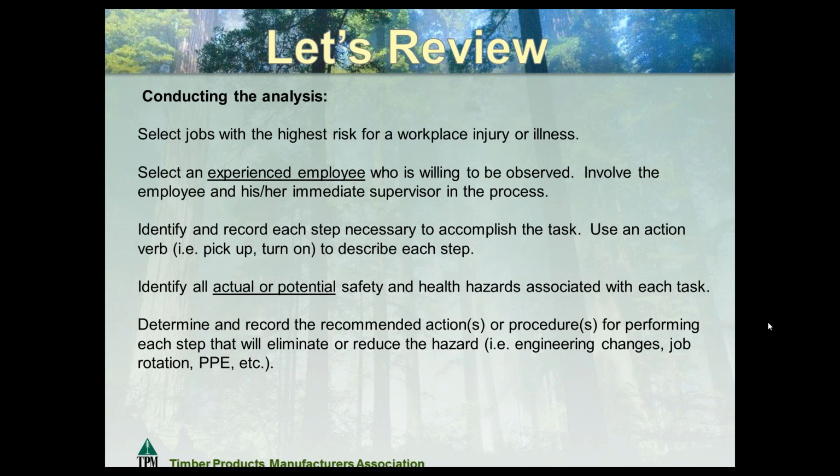And then there are some things to think about when we're conducting the analysis. Select jobs with the highest risk for workplace injury or illness. Then select an experienced employee who is willing to be observed, and involve the employee and his or her immediate supervisor in the process. It takes a group effort to do some of this so that we don't forget things. Everybody brings something to the table. Let's use everybody's knowledge, stand on each other's shoulders to help develop the best comprehensive JSA, and make sure they're very effective. We don't want them, like the other example, being cumbersome, but we want to hit it right on the head. So it works, because it's good to work as a team.